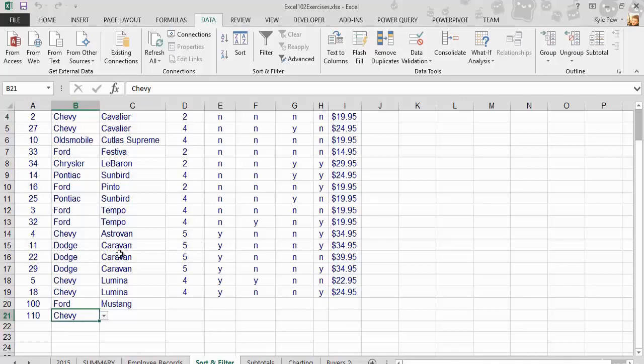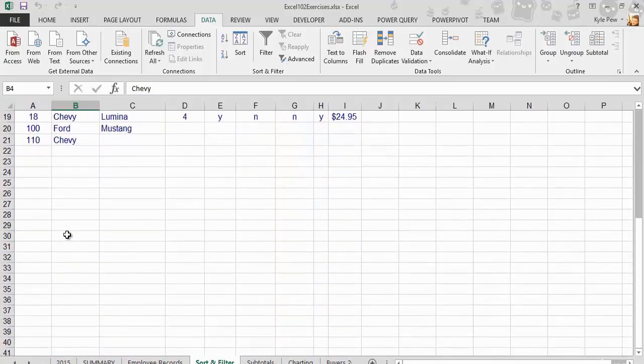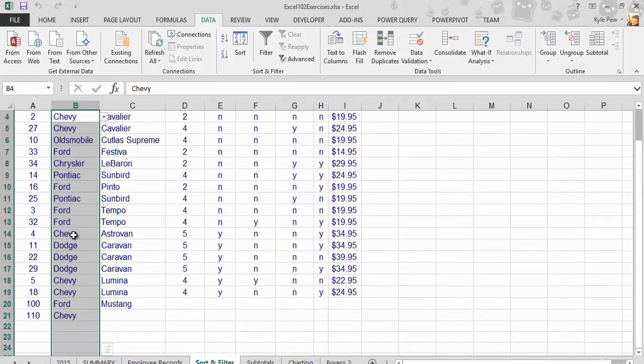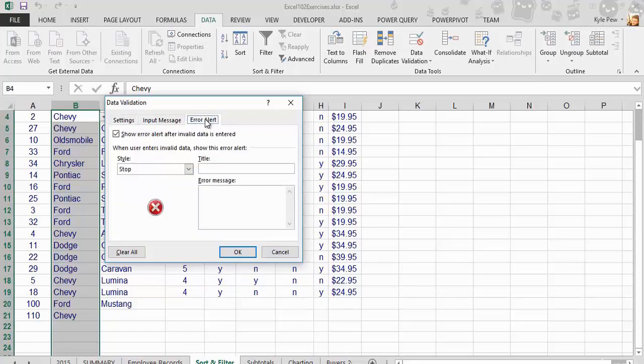Take a look. So first step, I need to select the cells that I'm validating. So for me, I'm going to go from B4 down to B30. That's the same group of cells that I did in the previous lecture when I created the drop-down list, the custom validation. So with that selected, I'll go back to data, back to data validation. And this time, you can see I still have my settings in there, my list with those 4 options. I'm going to go over to the error alert tab. On the error alert tab, I can see that it is going to show an error after invalid data is entered. But remember, it's the default one.